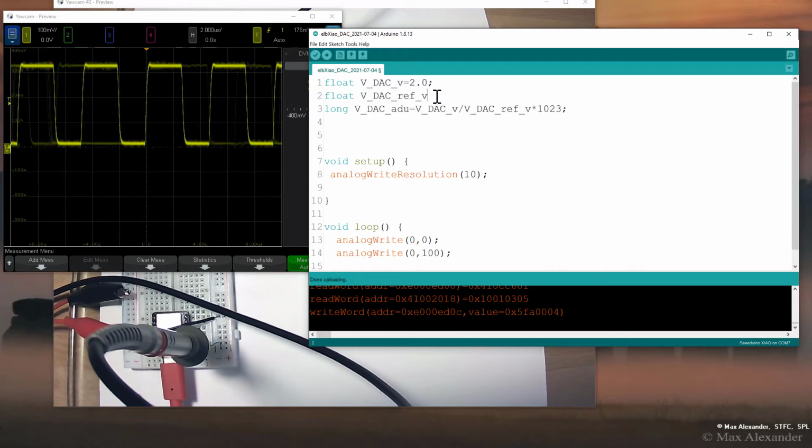And now remember that value that we measured, 2.80 volts, that's going to be the reference voltage. And when I calculate this, this is now the value in ADU. And so I'm going to come over here, and for the voltage output, I'm going to output the DAC value, which is the voltage of the DAC in ADU.